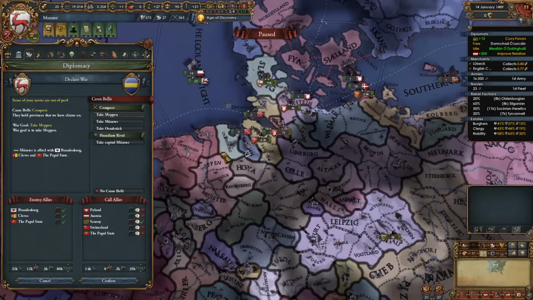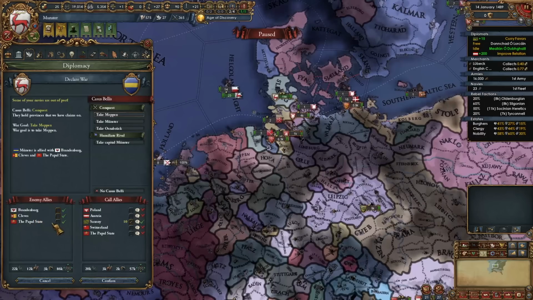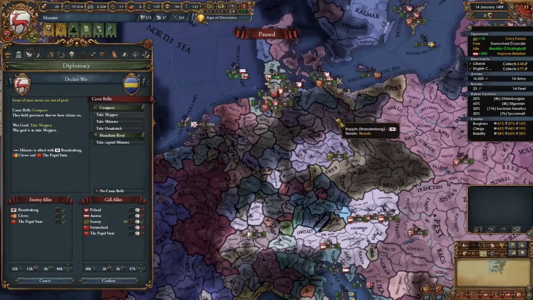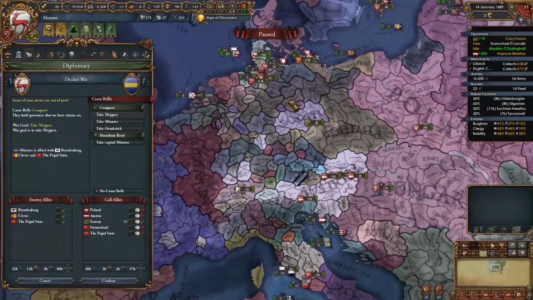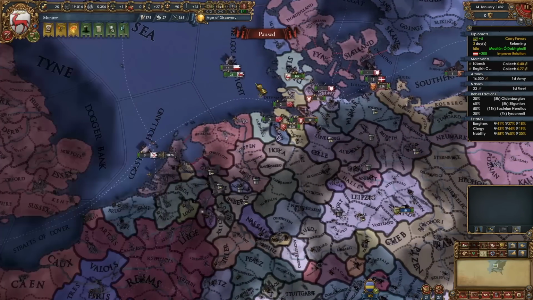Because why not? Okay, let's move on with our wars. I'm gonna declare for Meppen right here, calling Saxony. And even though these guys have more troops, AI Brandenburg is a pushover, so we can knock them out real quick. There's our next war, fighting our namesake, the other Munster.